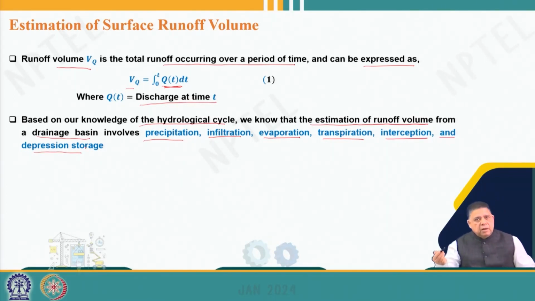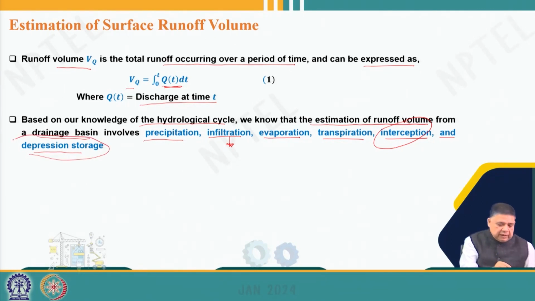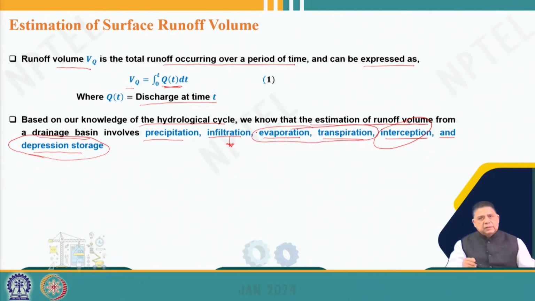And just to recall, we discussed that when precipitation occurs, a part of that is of course intercepted by the plant canopies. Then of course, we have infiltration. When the water reaches the surface, infiltration takes place, and then once the infiltration capacity of the soil is satisfied, then of course the runoff starts, and during the process of overland flow, the depression storage also takes place. And also we have abstractions called evaporation and transpiration, or combined together evapotranspiration, they also occur.